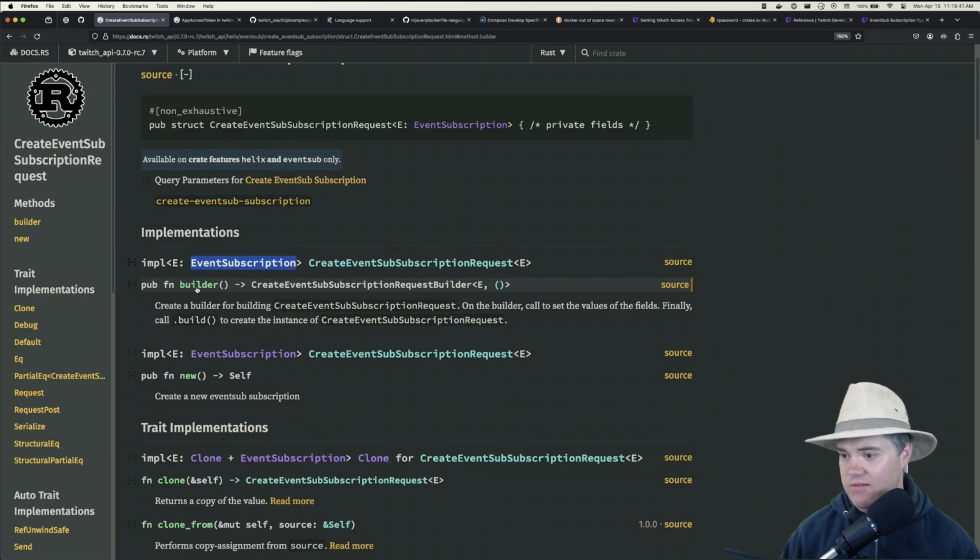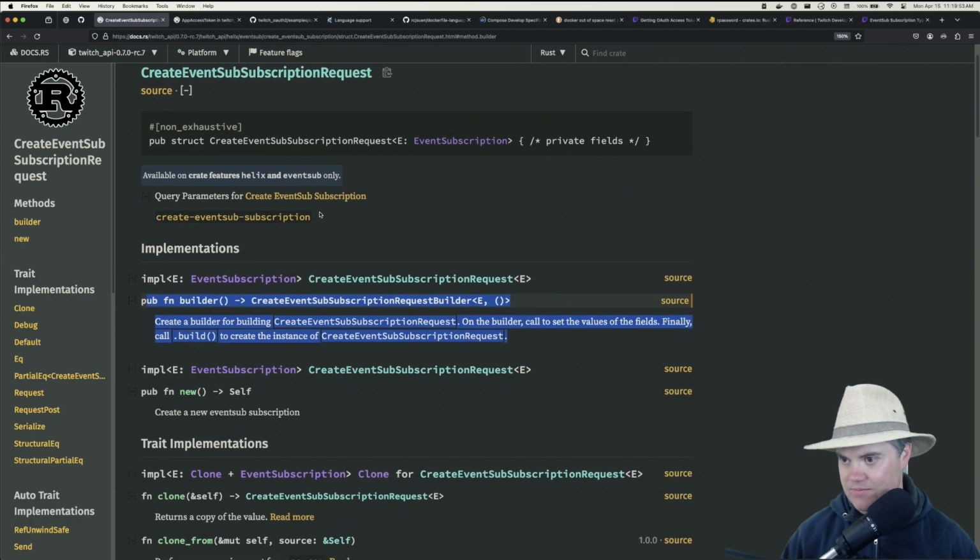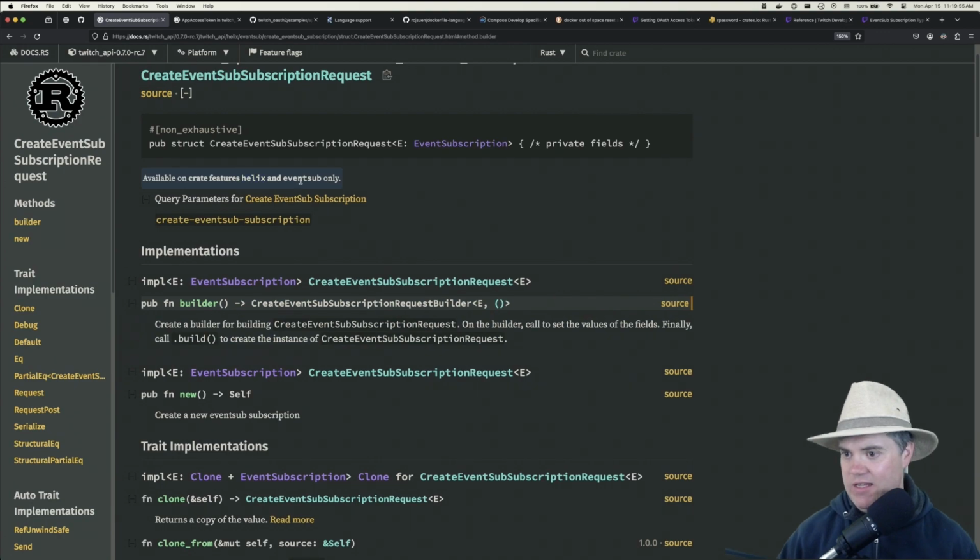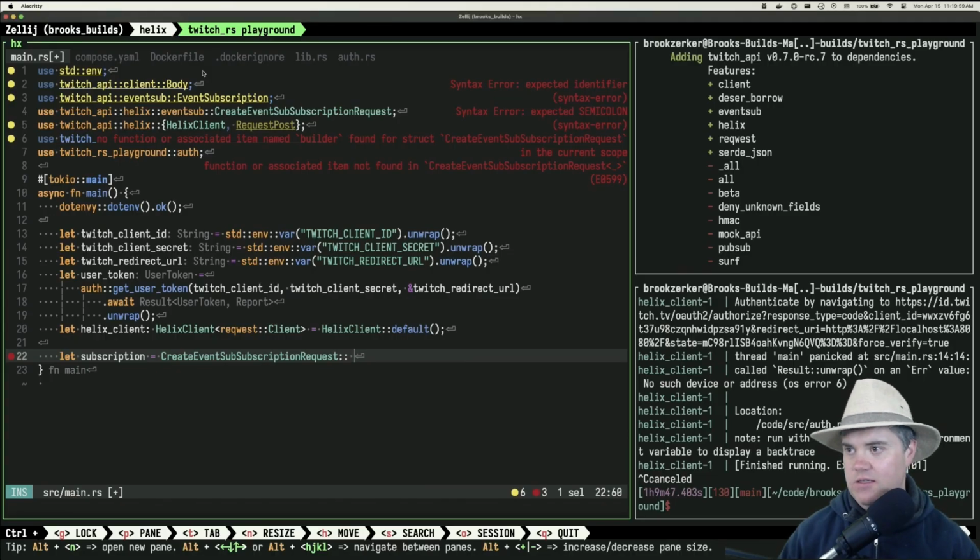I would really love if they told me what I needed to have this builder because that's not helpful. Okay, so wait. Helix and event sub for Twitch API.